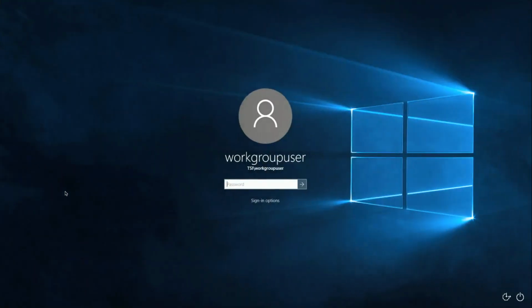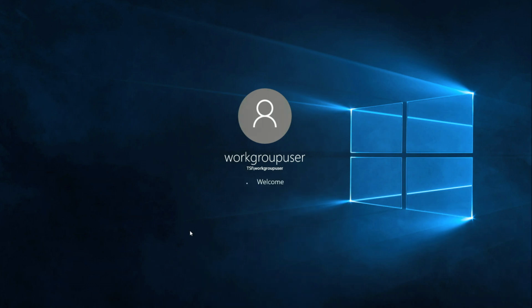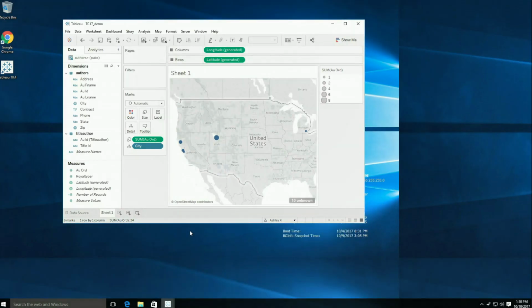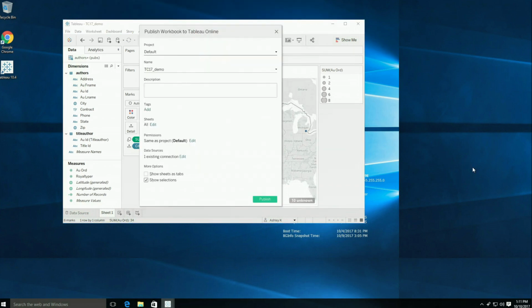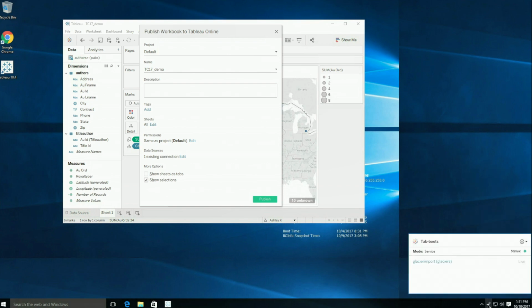So here is actually, this is a VM. This computer is actually a real VM running on Tableau's corporate network. This is a quick little viz that I made. I'm not going to show you the details, but I hope that you will trust me when I say it is actually accessing an on-prem SQL server. Very straightforward viz here. The only thing I'm really going to do is just go ahead and publish this workbook. I'm actually going to publish to online, and what I want you to watch is the Bridge client down in the corner here. We try to make it unobtrusive, so the dialog box is not going to stay up here. But if you watch the little Tableau icon down in the corner here, you'll see a little green querying indicator show up. So let me go ahead and publish this.